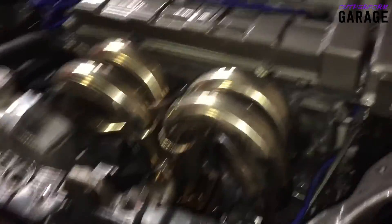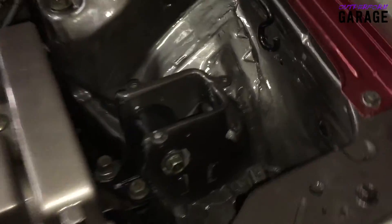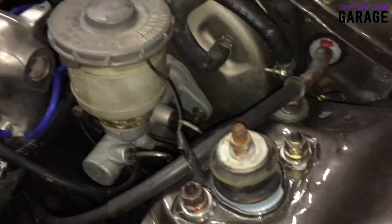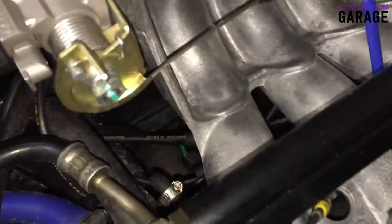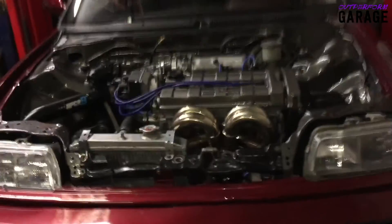Engine straight out of Japan. These wheels I'm gonna get rid of — gonna put on some other ones, some smaller ones actually. Got coilovers off of a CRX and that's pretty much it. Polished block and transmission — still gotta polish it a little bit more. Engine mounts — polyurethane material. New brake booster. And that's pretty much it. I believe there's not a lot more stuff, but yeah.